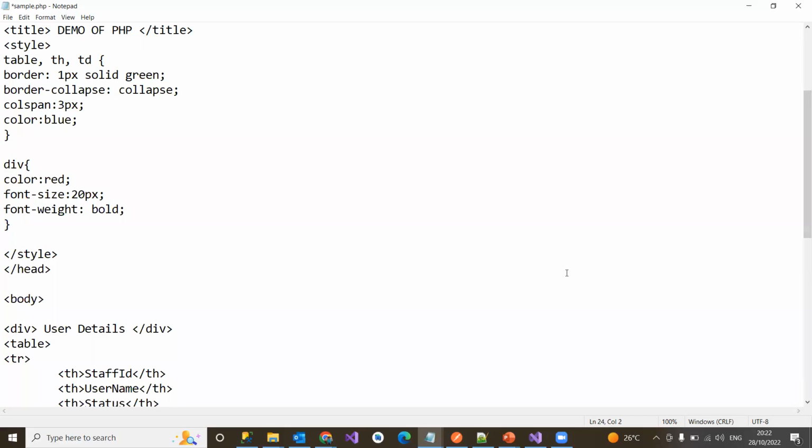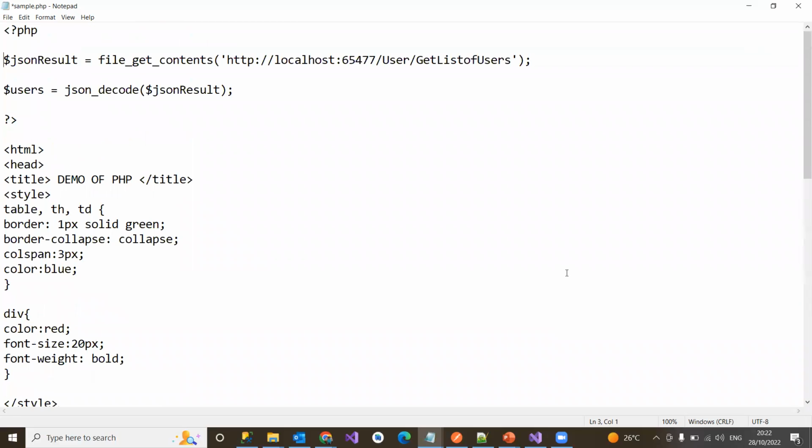Okay, that's all. What I did was request my API here and keep the result in this variable, and this variable I'm converting and keeping in users, and after that I'm creating an HTML table for that API calling in PHP.